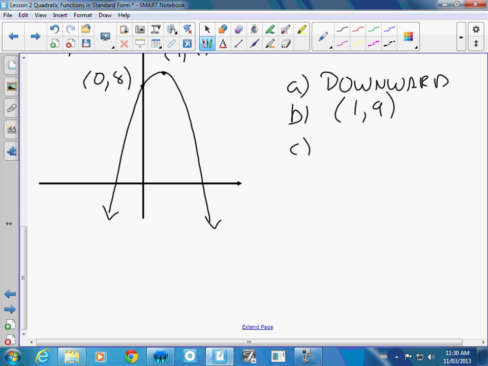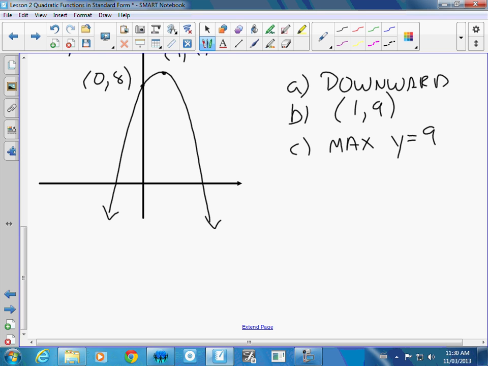C. Max or min? Okay, now, you could say max, right? But you normally have to tell me what the max is. But how do you write that? You don't just say max equals 9. What value is 9? It's the y value, isn't it? So max, you go y equals 9. You have to put it in that form. You need to tell me that you know that the max is the y value. I'm being really picky about this, but this is the way we do stuff.